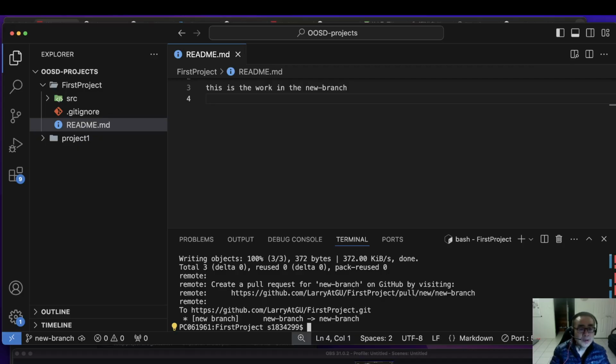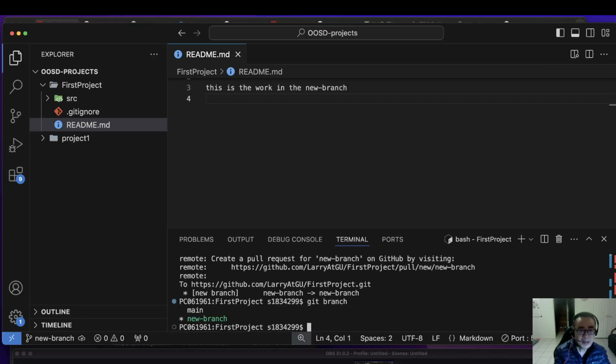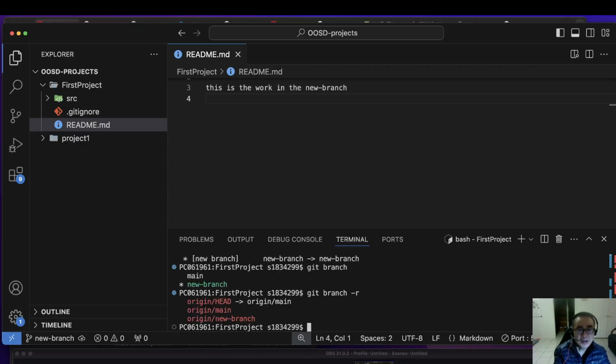All right, so that's the new branch. We can use git branch to check. This git branch checks the local branches, right? If you want to check the remote ones, you use -r. For the remote, we can see we have the main branch and the new branch, two branches, and also we can see HEAD points to main, right? So main is the major branch, right? And the new branch. Okay.